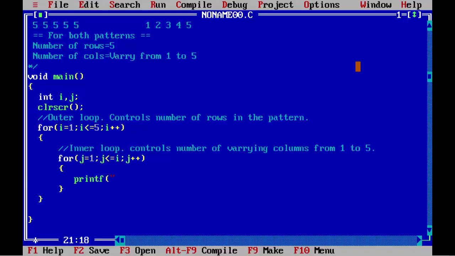printf %d, space, comma i. After printing each row, the cursor must move to another line. That's why printf \n. Okay, getch.